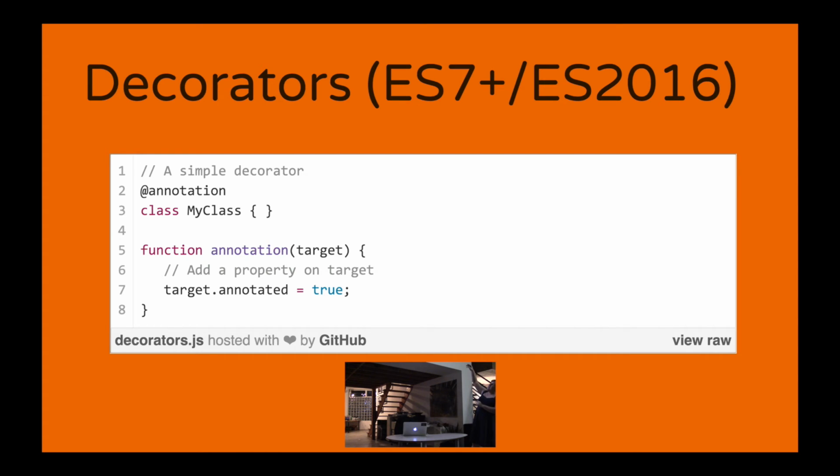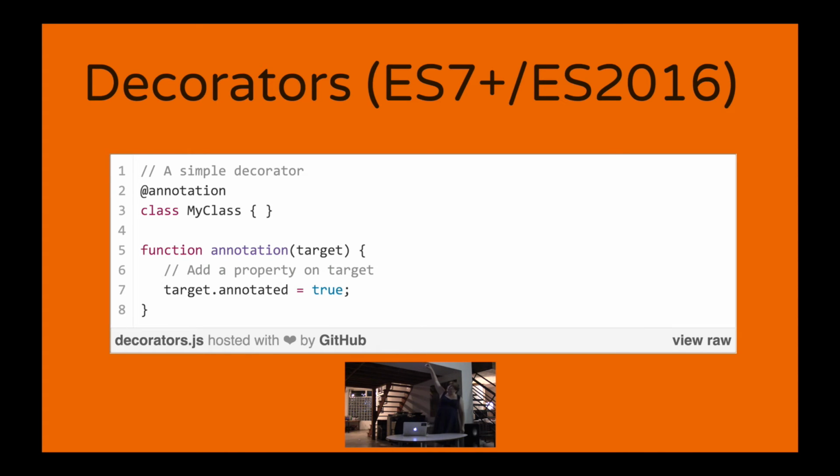So essentially, there's something called a decorator, right? We've already said that we're going to have classes, and classes are super cool, but they're also a little bit heavyweight. And sometimes you want to add little bits of functionality to a class without having to actually modify the class, without having to actually subclass it. Or you may, for whatever reason, just want to add some kind of metadata to that class. So there's this interesting thing called a decorator.